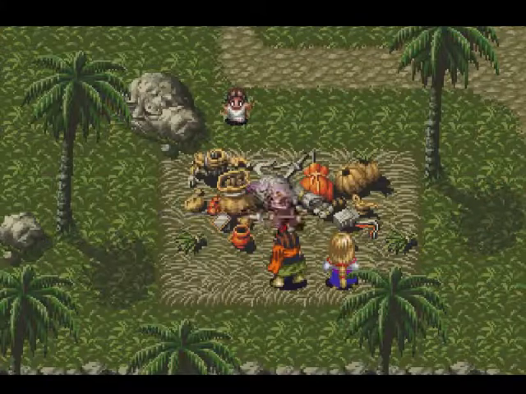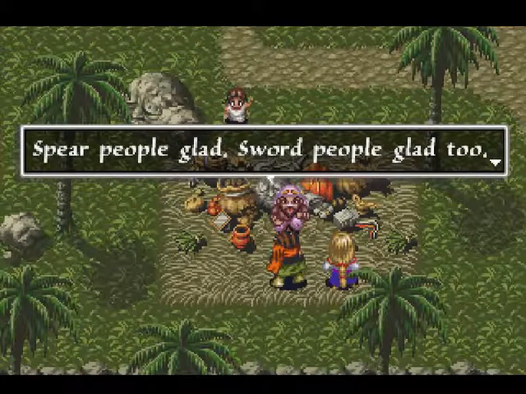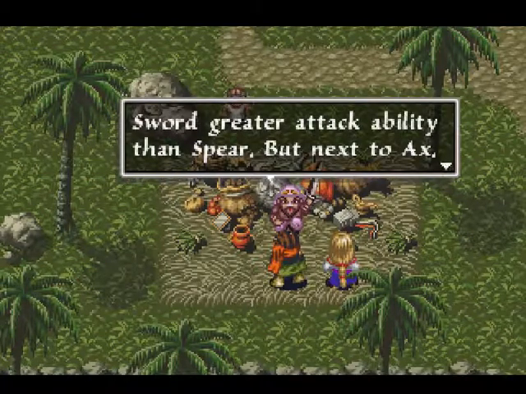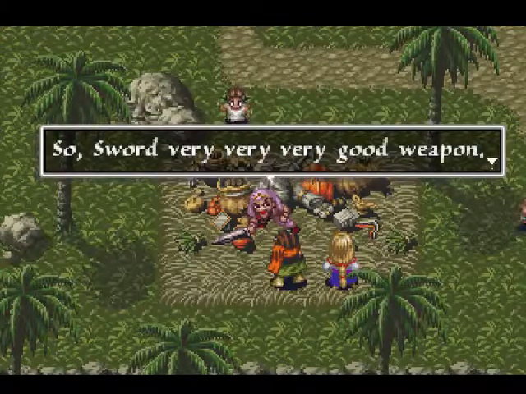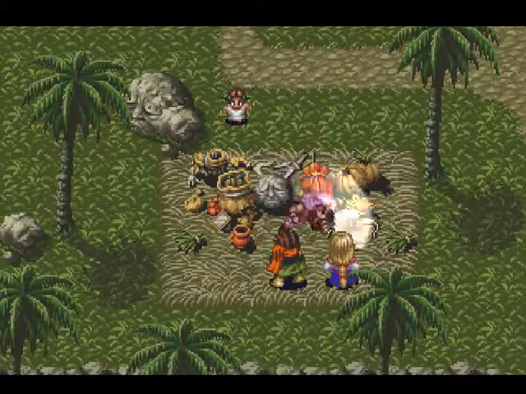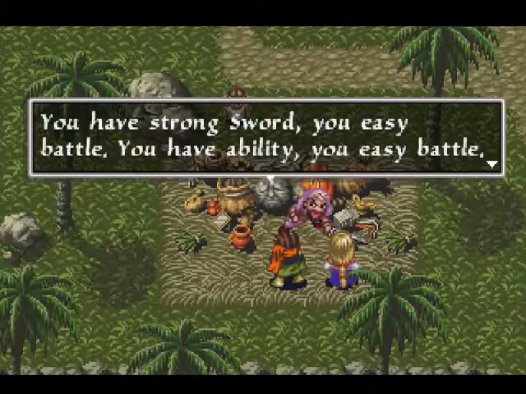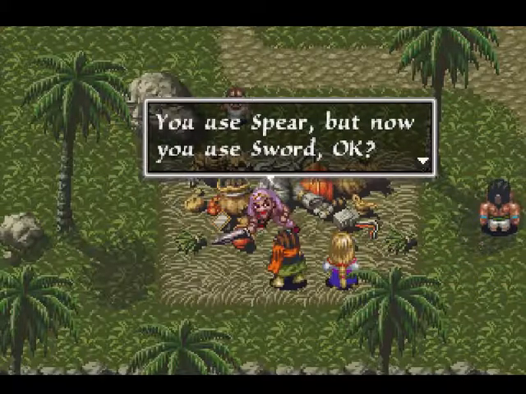Well, listen. You spear? Spear people glad. Sword people glad too. You know sword great weapon? Sword greater attack ability than spear, but next to axe. Axe hard process, but sword easy becomes strong. So sword very, very good weapon. And sword can have many ability. Useful. You have strong sword. You easy battle. You have ability. You easy battle. You want sword? You use spear, but now you use sword. Okay?